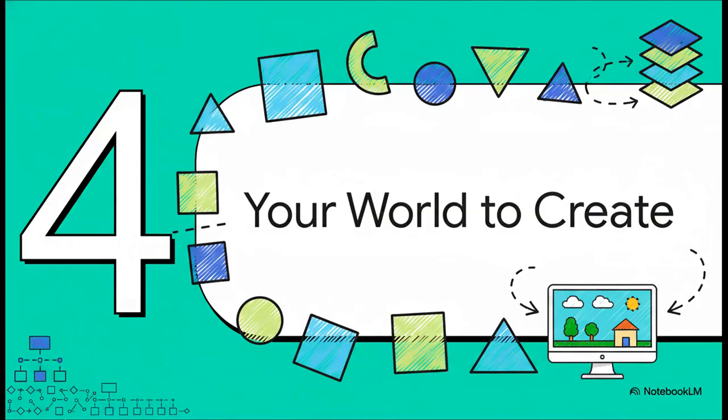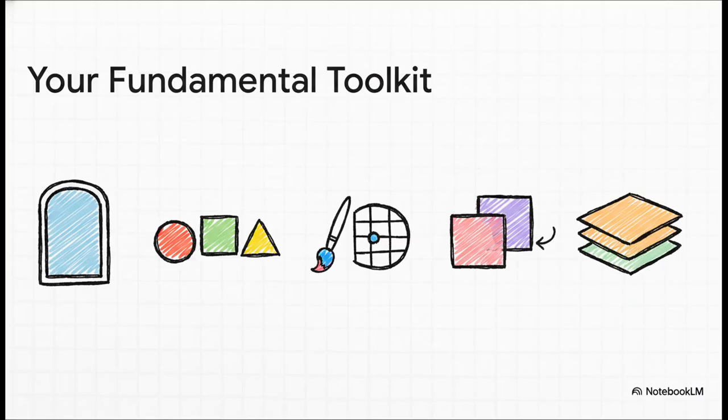So let's just take a step back and see how this all fits together. These individual ideas are really the key to unlocking all your own creative potential. Let's recap our fundamental toolkit. We started with a canvas. That's our window to the world. We filled it with shapes, which are objects and characters. We brought them to life with position and color. We created an illusion of space using depth, and we built complex things with layers.